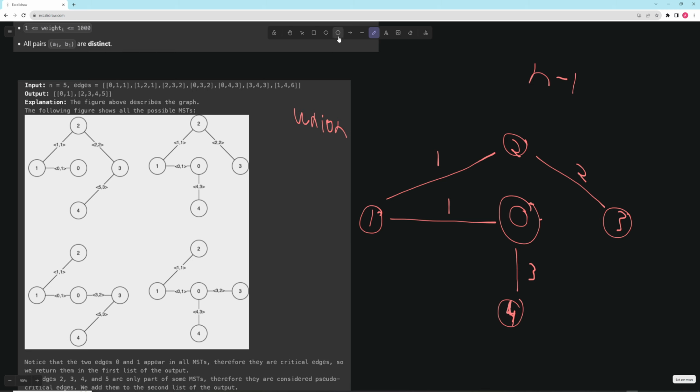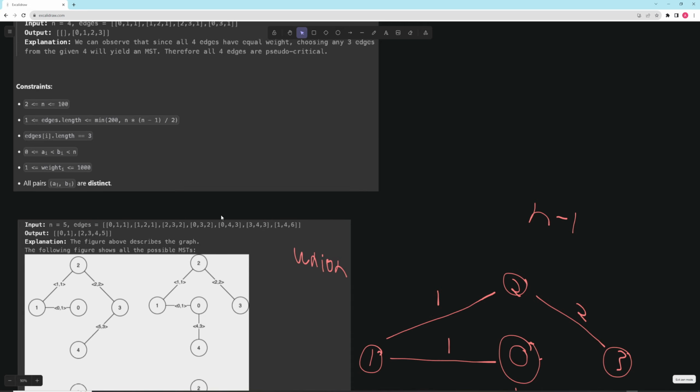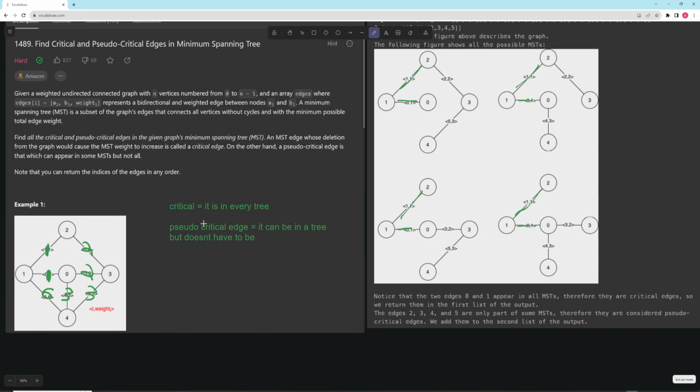So what we're going to do is take edges, add an index variable to the end, then sort them by the cost of the edge. The cost of the edge here is this second value, like left, right, cost in this example.